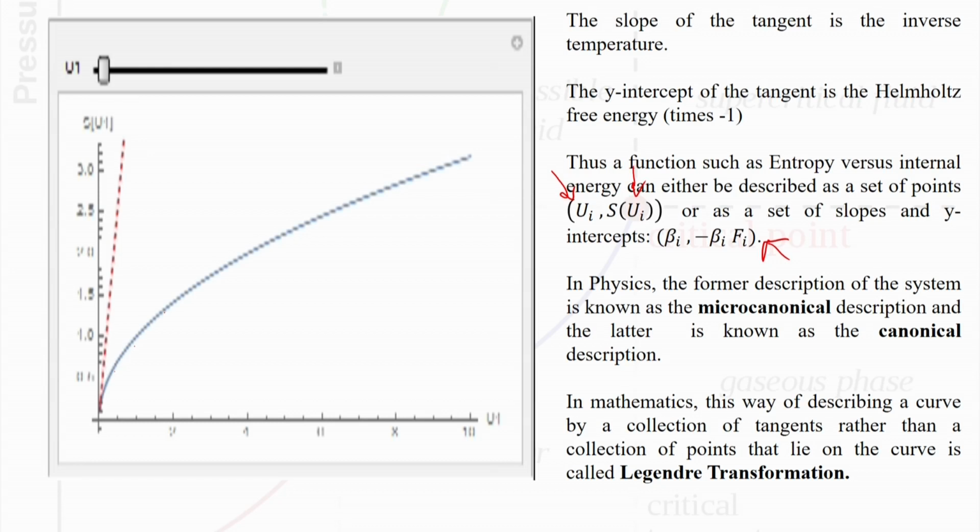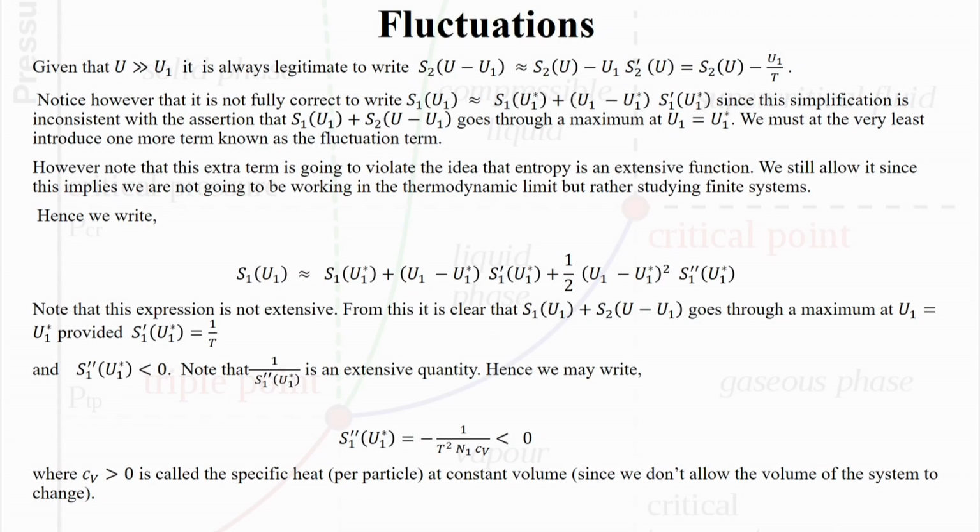Okay, so that has a name. The free energy is sometimes called a Legendre transform of the entropy function. So that's so much for the geometrical description of Helmholtz free energy, and similarly also for Gibbs free energy. So let's get to the important thing which we have kind of glossed over, which is something I told you already.